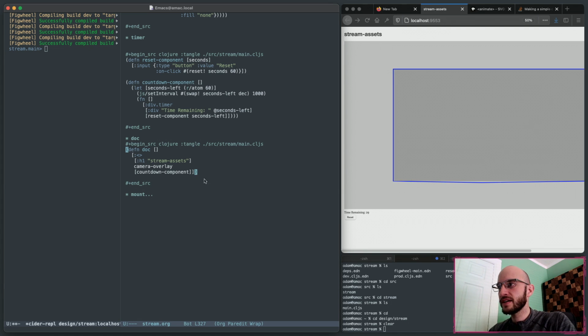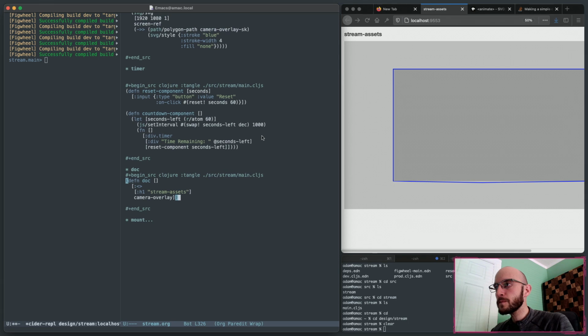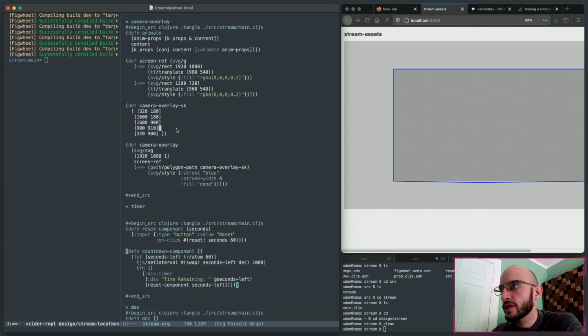All right, let's get it out of here though, because I don't need it running right now. I want to build the shape and then work on that. Yes, let's continue messing with this.